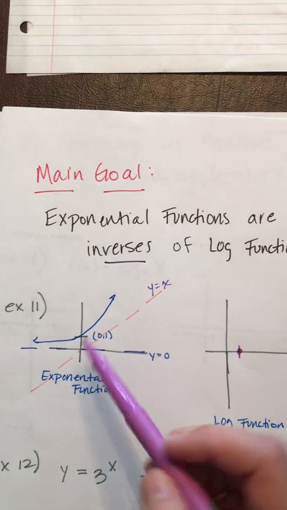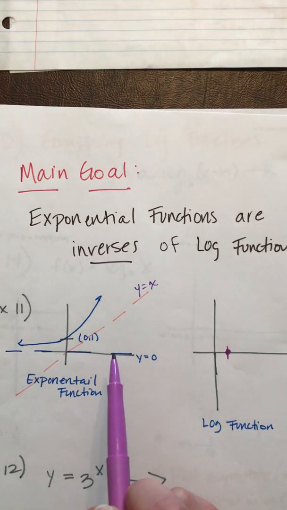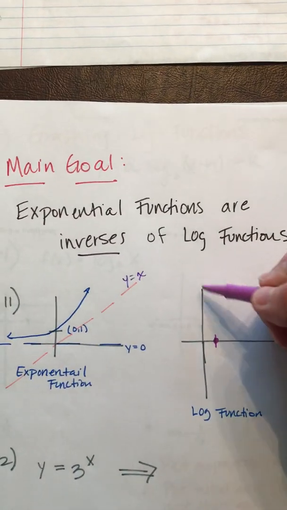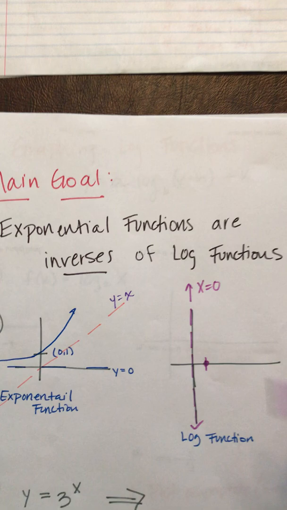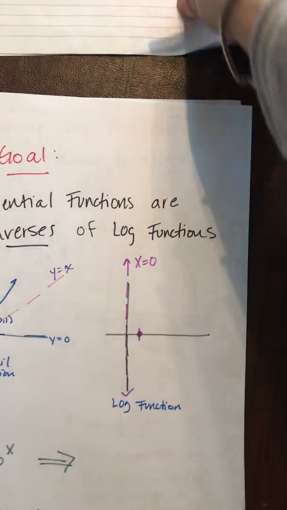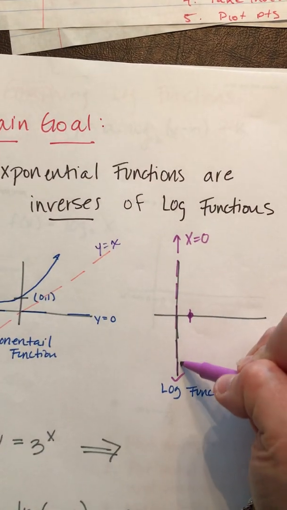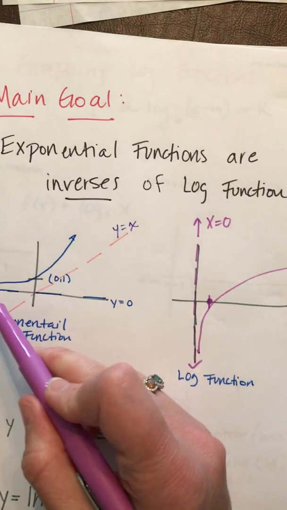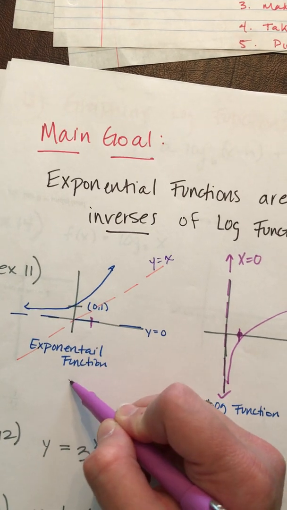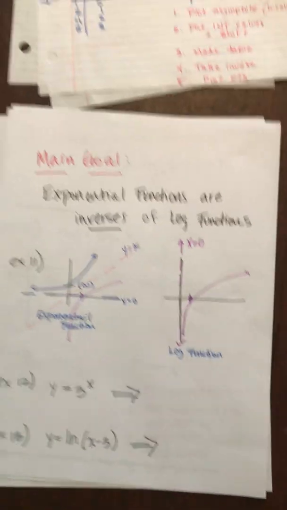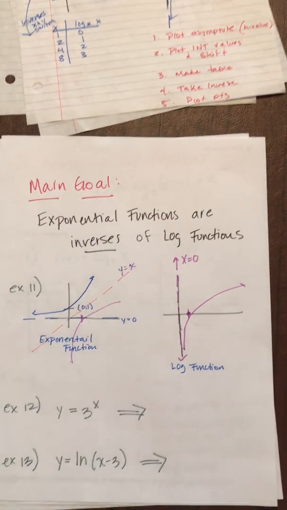Another thing I want you to notice is that an exponential function has a horizontal asymptote, in this case at y equals 0, because we didn't shift it at all. In a log function, that translates into a vertical asymptote at x equals 0. So this log function is going to have a nice curve. Think about how you would reflect this across the line, and it would curve like that. So that's the shape of a log function, a normal log function with no shifts.